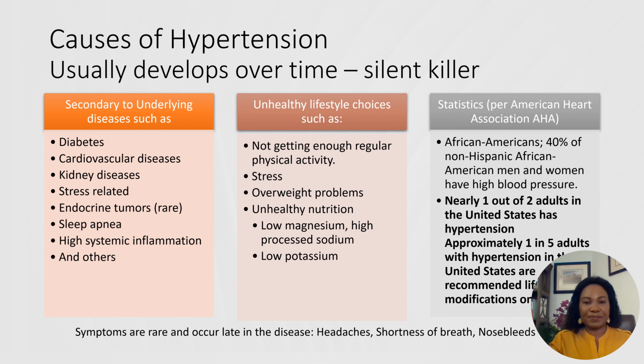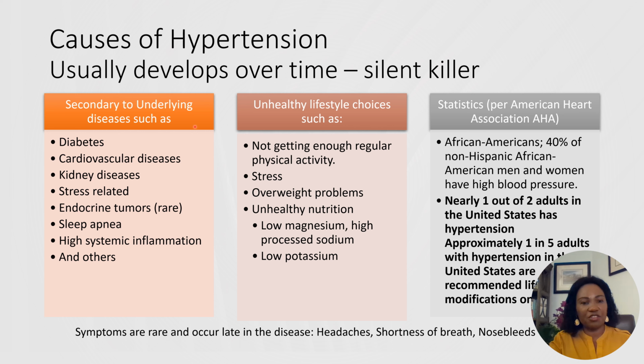All right. Now, what are the underlying causes of hypertension? Folks, this is an interesting area. For me, it's very interesting because as I started medical school, we talked about primary hypertension as something we called essential, which practically meant that we didn't really know what caused it. People just at some point developed high blood pressure. Today, folks, we are becoming more and more aware that this is due to unhealthy lifestyle choices. I'm going to explain to you how that is created for the most part.